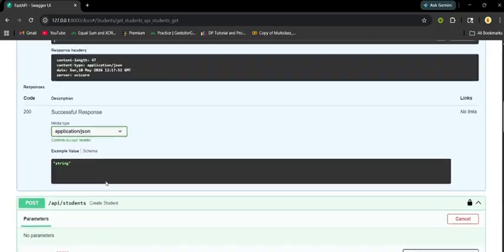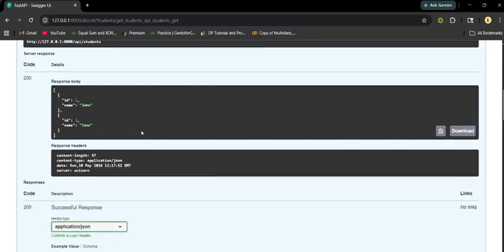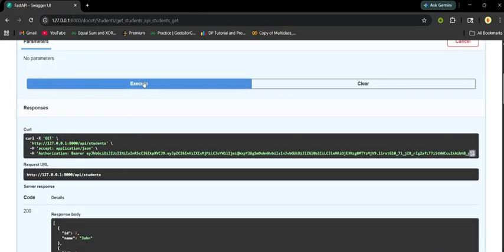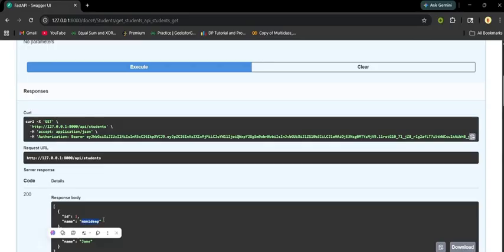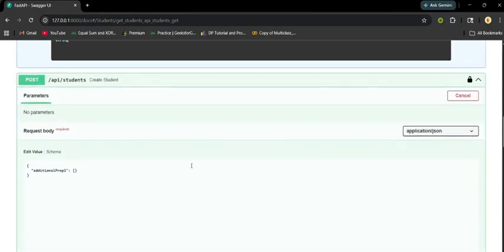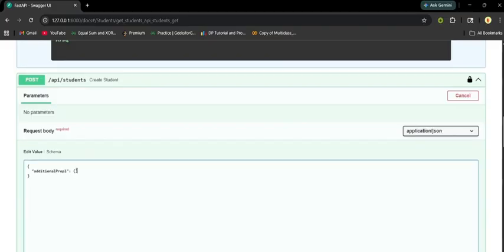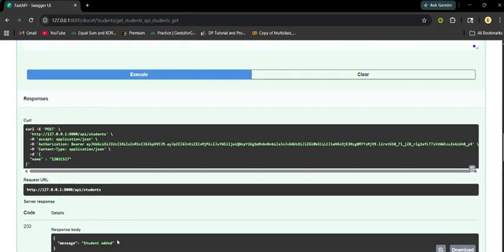Now let's try seeing the list of students again. Now we should see the first user as the updated one. Yes, we can see John has been updated to Vanity. So the editor is able to view all students and is also able to update. Now let's try creating a new student. Let me add my roll number as the third student, 2201CS27. I'm sending this request. You can see the student has been added.